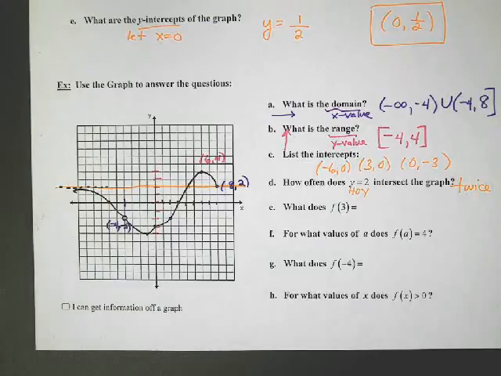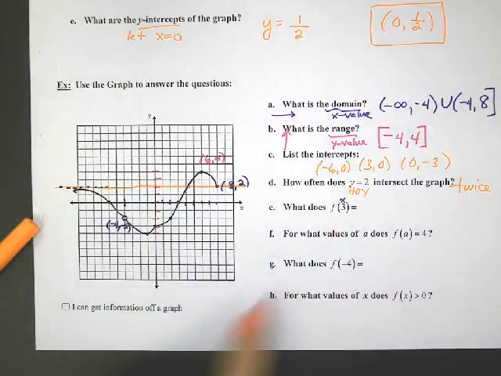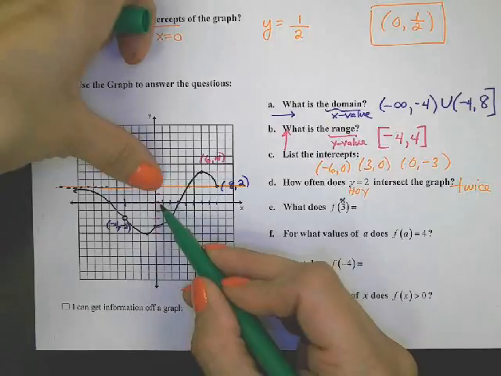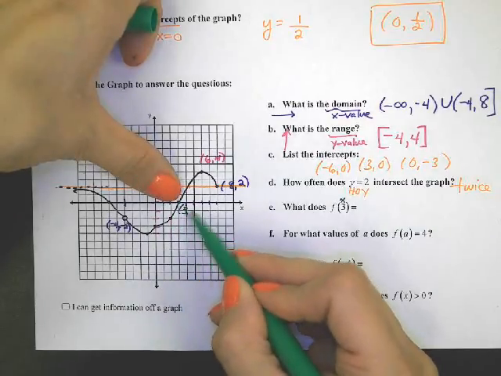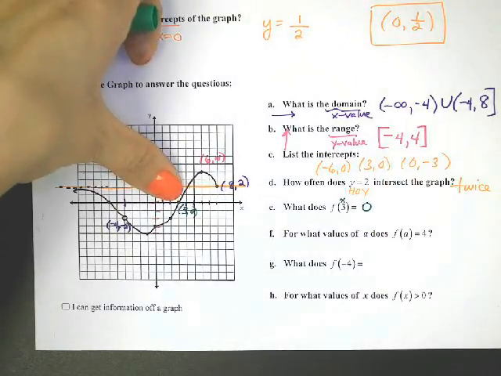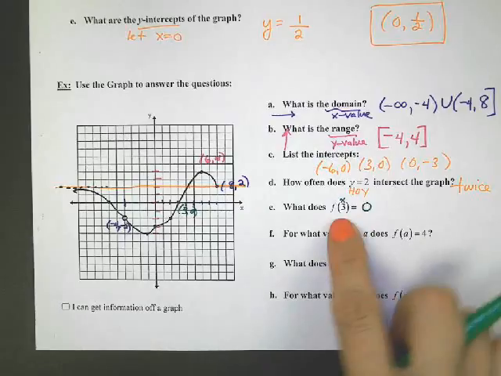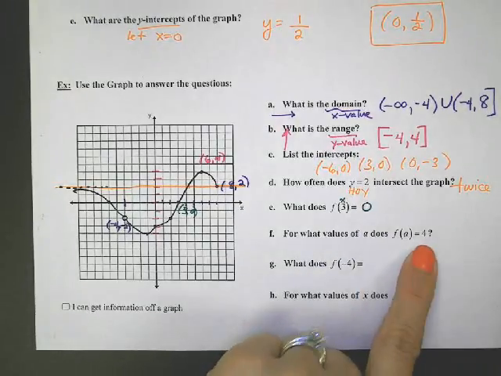Here's some questions about plugging in some points. f of 3. So 3 is the x value, that's the input. So I'm looking for 3, something. So if I go to x is 1, 2, 3, there's a point right there. That's the point 3, 0. So that would make f of 3 a 0. You put 3 in, what comes out? Here 4 is the output.